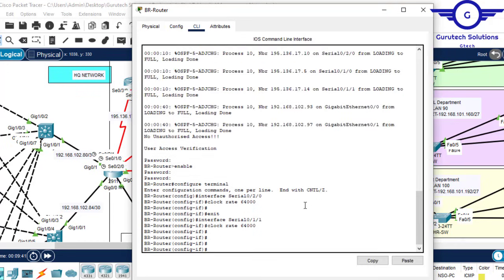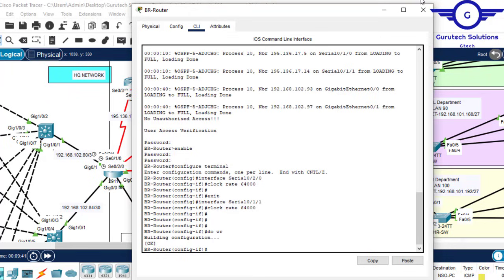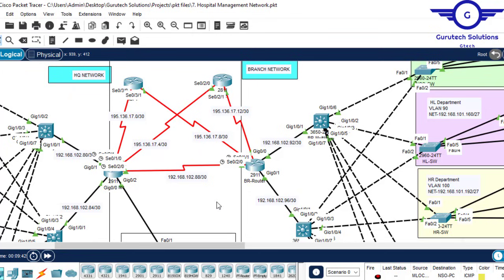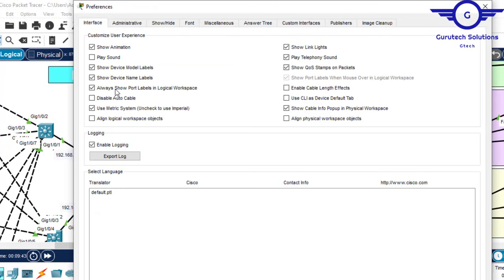Very easy. Then you come here and say do write to save, and I close.